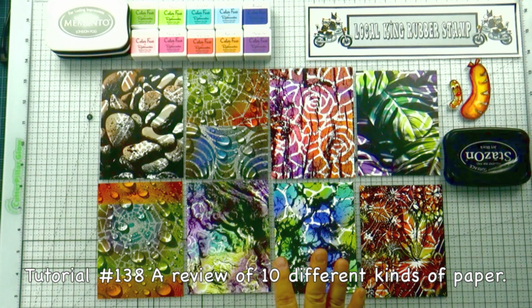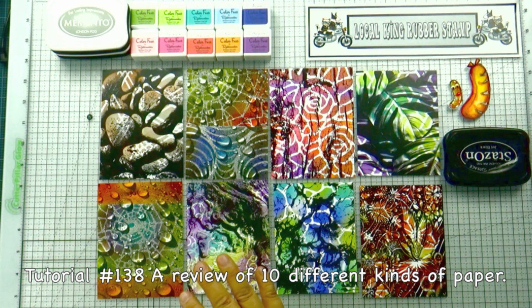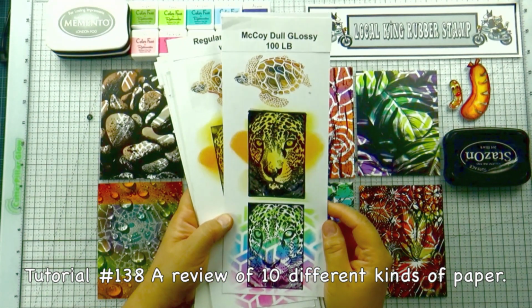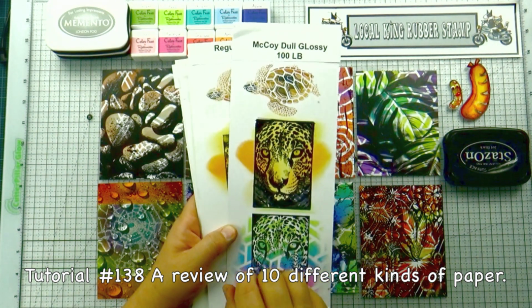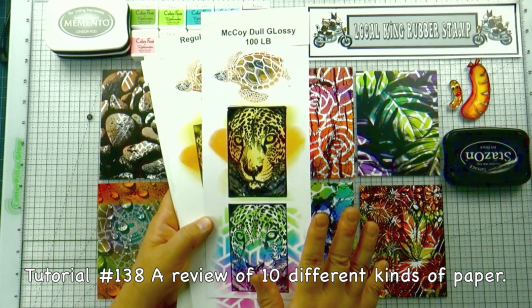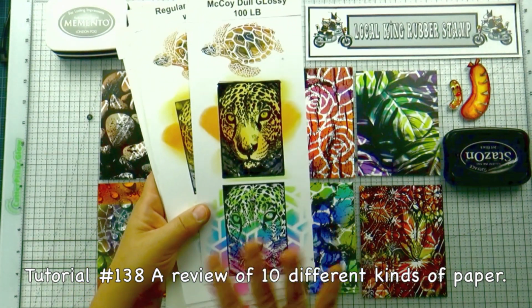And today's tutorial idea actually came from my last tutorial, tutorial 138. It was a mistake that I made, and it turned out to be a great idea. So it was this one. Remember in that tutorial, I was doing my koi dog glossy. I stamped this cheetah image, and because I moved a little bit, I didn't get a clear image. So I said, no, I'm going to do it again. I did it again and it came out a pretty crisp, clear image.